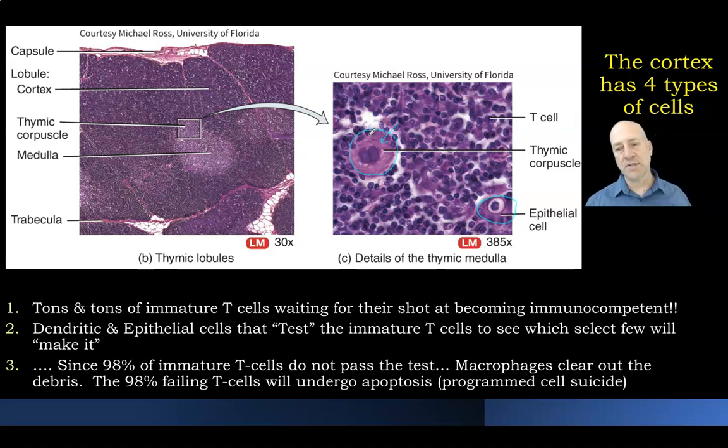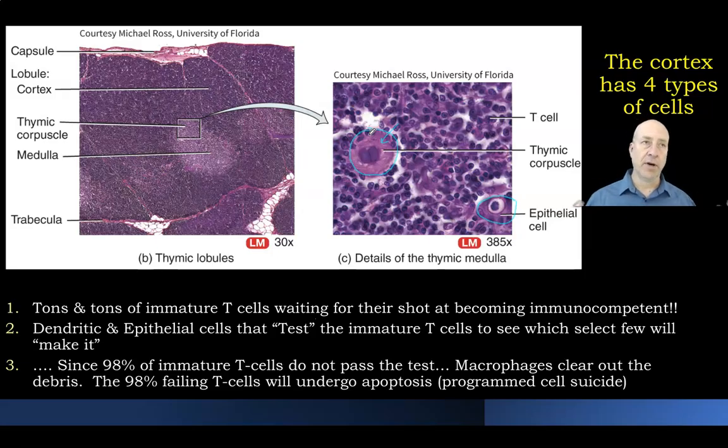What happens to the 98% that fail? Well, they're going to be broken down. Apoptosis is going to be initiated. Apoptosis will become very important in this module, this week's modules. It's programmed or ritual or purposeful cell suicide or cell death. It's the cell undergoing a set of steps that kills itself on purpose. And that's what the 98% of failed T cells do that cannot become immunocompetent.